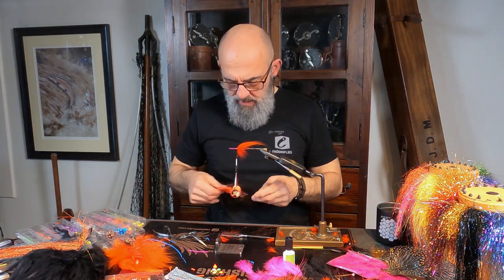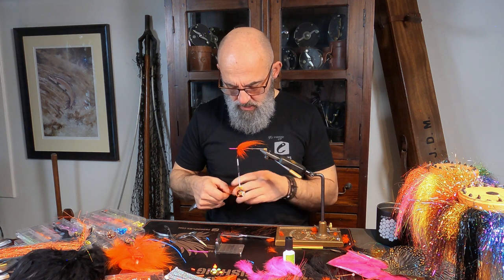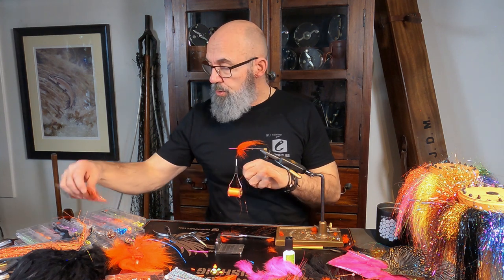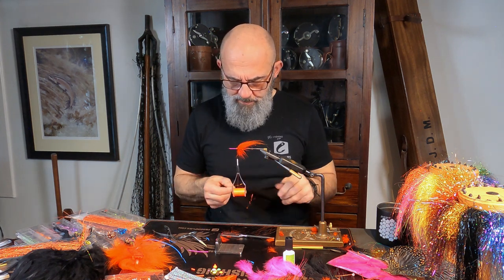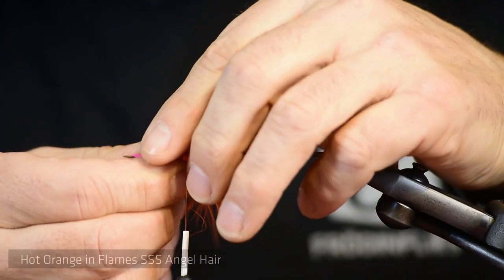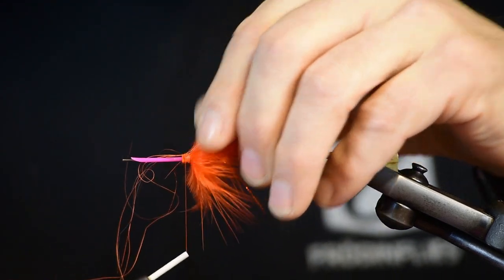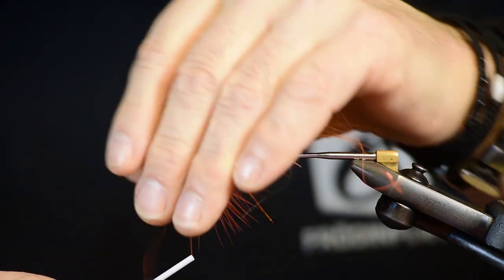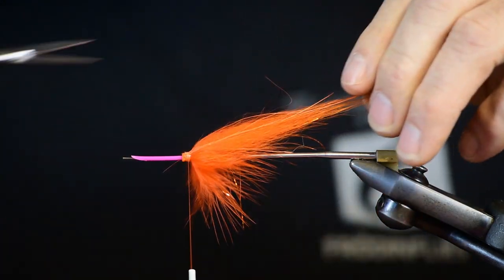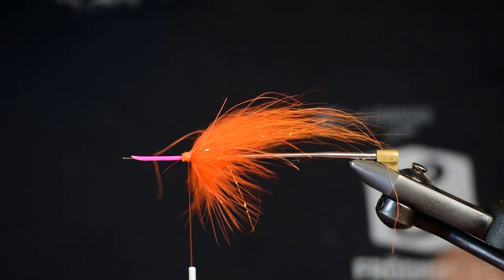Okay, time for the next one, and I will put a bit of angel hair in between here. On the super big ones, you can actually use the Angel Hair HD too. And our Hot Orange and In Flames Angel Hair and HD Angel Hair have these really strong fluorescent strands, which is really suitable for a fly that you want to be seen, even in the murkiest water. So I do this and I go back, double and go back, and I taper the same way as before. Make sure I don't have too long strands.